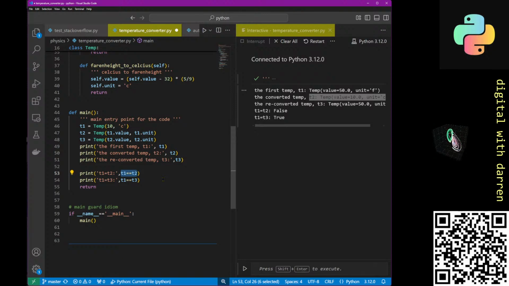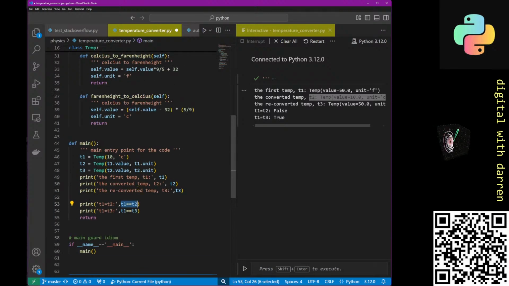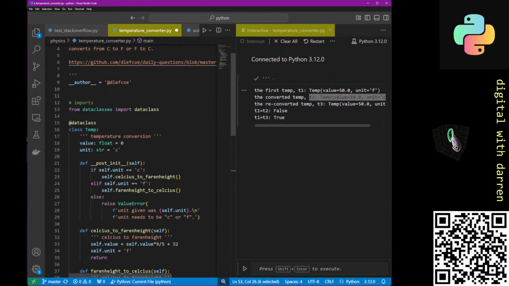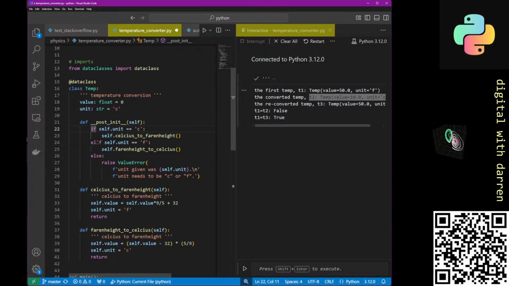So that's basically the final piece of it, which is that this data class enabled us to do quite a bit more. We were able to check if there was an equals. We were able to do the print statement. So it just saved us a little bit. The negative is that there's this uglier looking function. So rather than just having an init function, you've got this post init function.